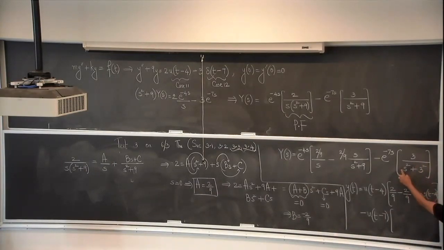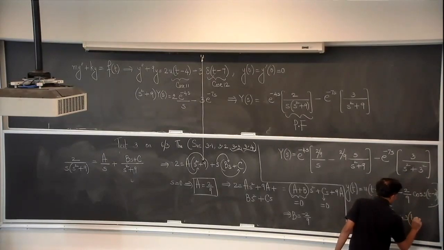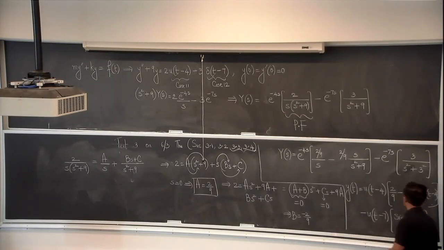This is k over s squared plus k squared. So sine. All right. So all the output functions are delayed because you did not have these functions to start with. This was starting only at t equal to 4. This happened only at t equal to 7, but its effect is felt after that.